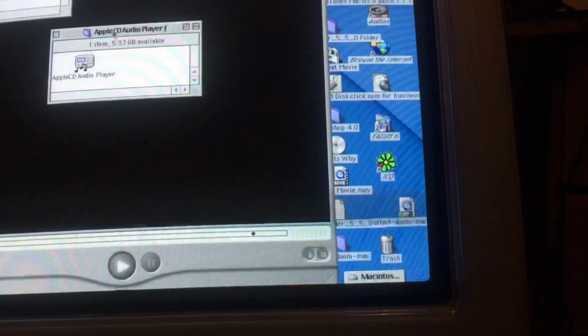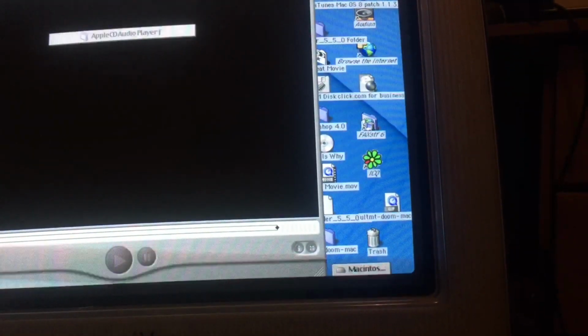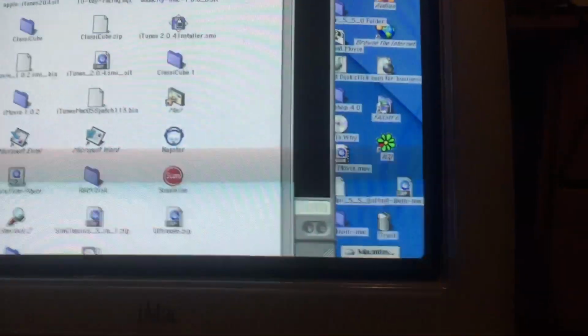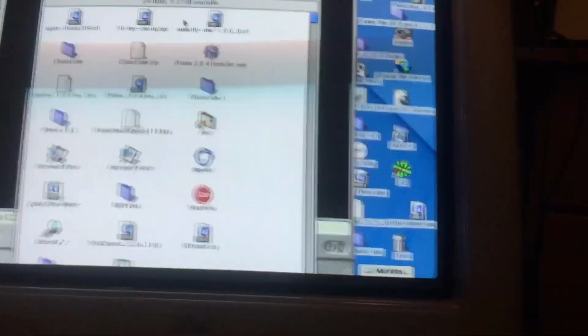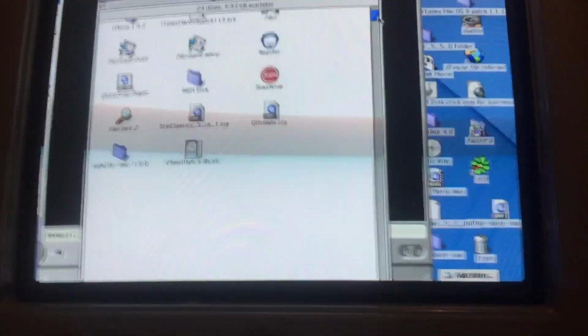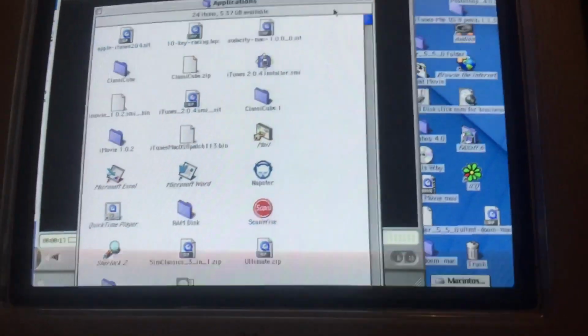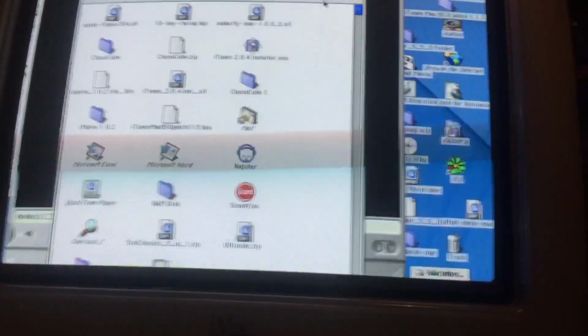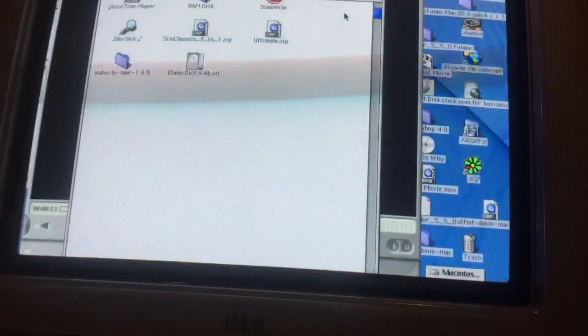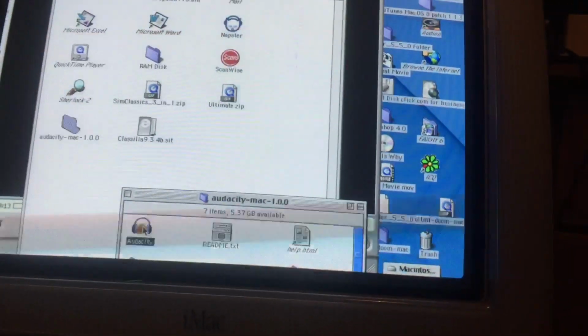Oh yeah, I've also installed another piece of software. It's really weird because the logo is the same as it is now, but the app is missing quite a few buttons. It's quite basic compared to what it is now. And that app is, if I can find it, where's it gone? Oh, it's in here. It's Audacity.